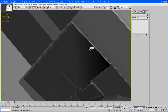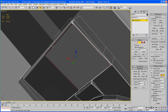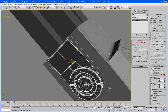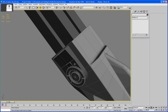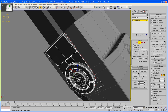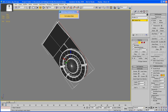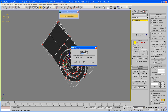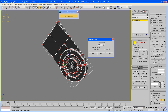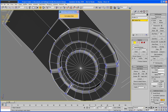Okay, we've got a broken polygon here. Let's just clean that up by putting a new polygon in. Just cap that. Okay, that looks nice. Now I'm going to grab this border, bring it in just to about there. I'm going to isolate this for a moment, give me a chance to look at it. And Control A, do a quick weld on it. Now, we're losing a lot of verts here. I want to bring it down to about there. Then we're only losing absolutely non-essential verts, rather than ones that are holding our model's shape together.